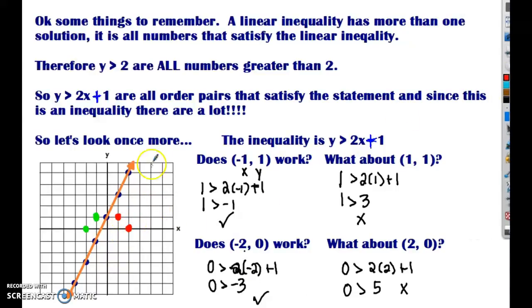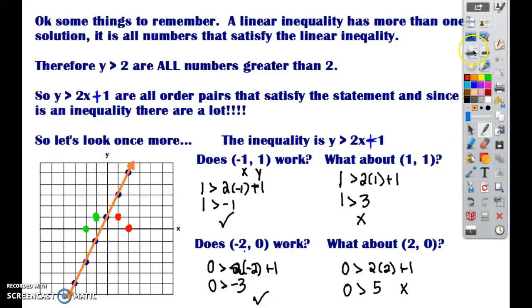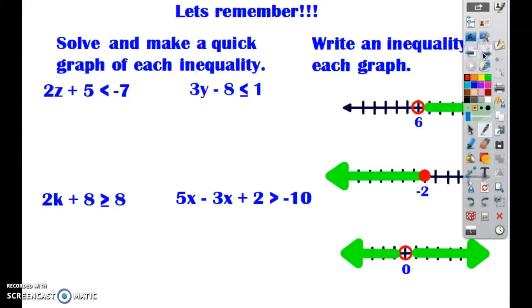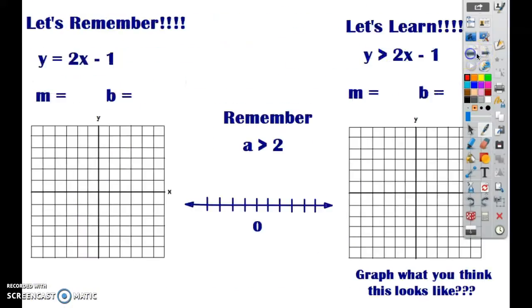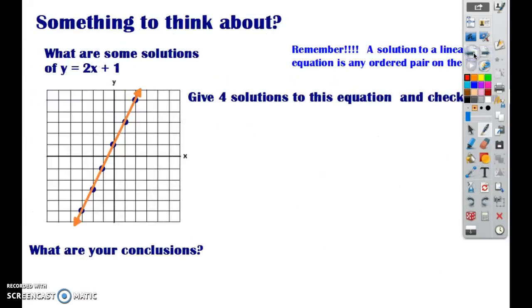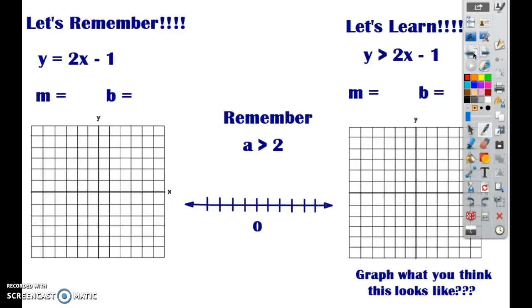So here's the thing, everybody. y is greater than 2x plus 1. Why are these working over here? Why are these working? y is greater than 2x plus 1. And why are the dots over here not working? Okay, and so I'm going to take you back to this definition. Where is it at? At the bottom of one of these pages. Linear inequality represents all.